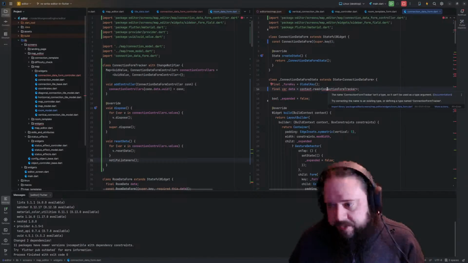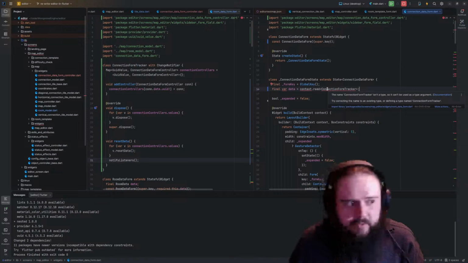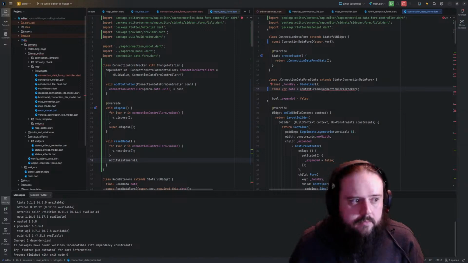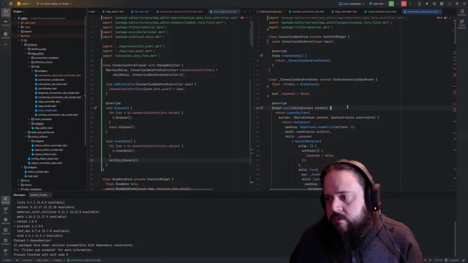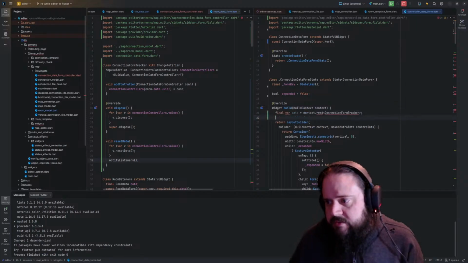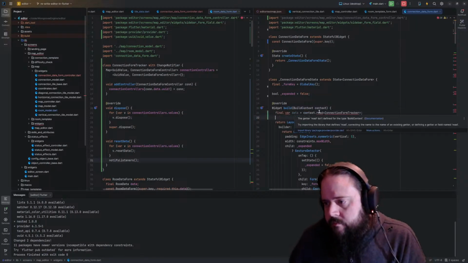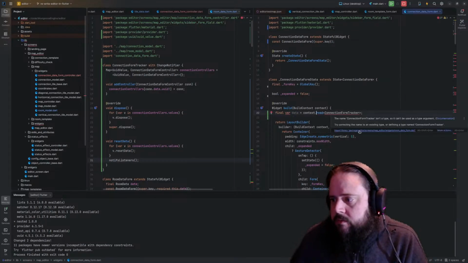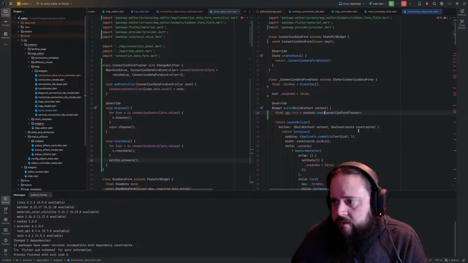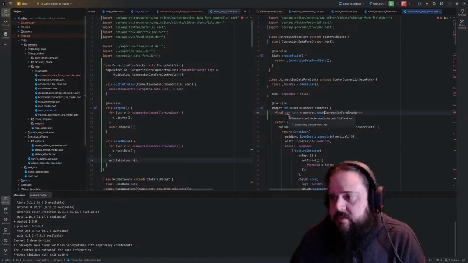Except all of this is unhappy. Well, you need to go inside of a build in this case, because that's where we have context. Okay, import provider. Okay, now we get that.